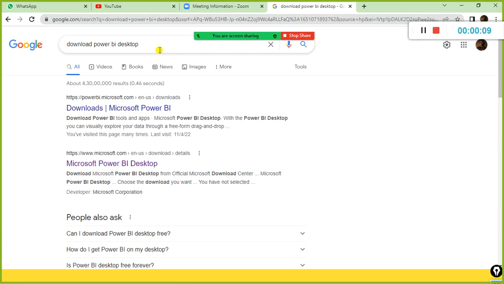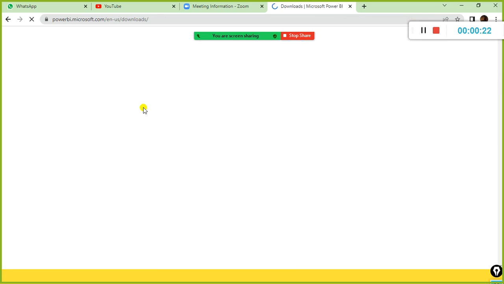So as soon as you type it and press enter, you can see the link for downloading Power BI Desktop appears at the top of the search. Just click on this. It will take you to the Microsoft website.